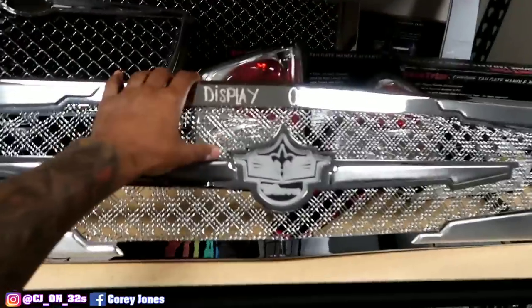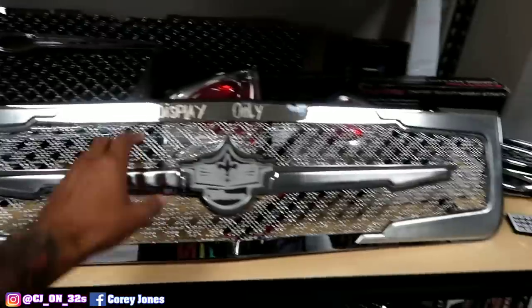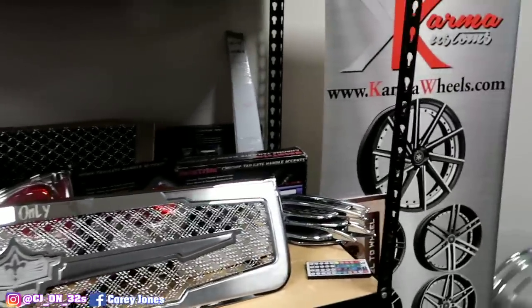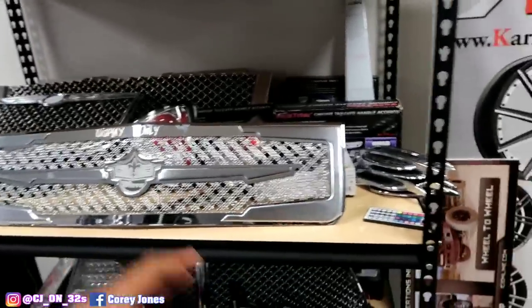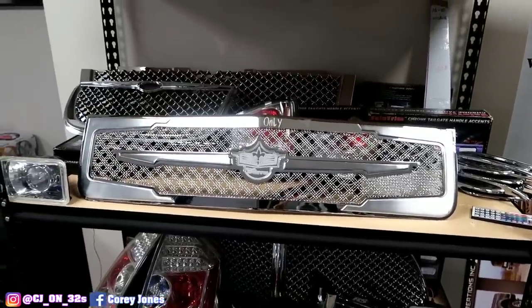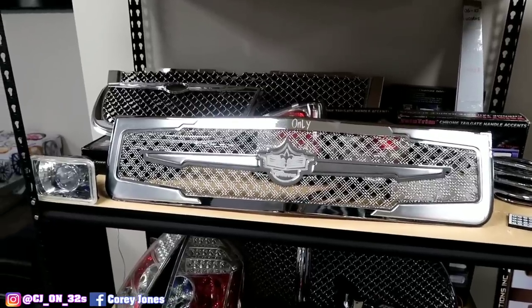Got the Tierra grill coming also for the Impala. So hopefully that be here next week too. The Cutlass. Somebody was asking me. I already got the Tierra grill here for the Cutlass. Remember, I'm changing to the Aero front. So I'm waiting on the Aero front to come back to me. He said this weekend.